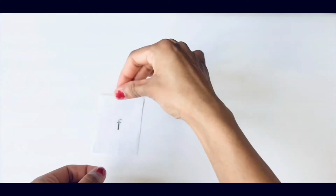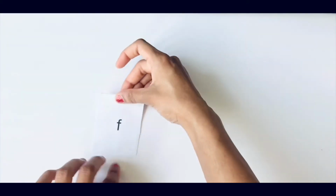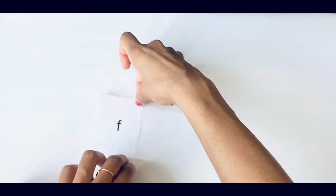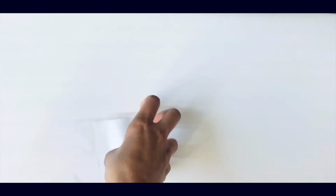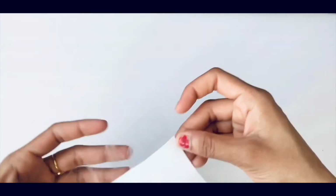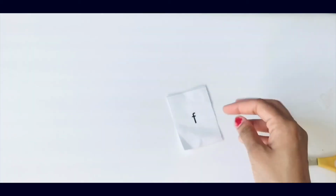For bigger size cards, we do the lamination in layered approach. The only downside is that we can see a slight partition in the sheets. But these kind of lamination cards are more durable and we can use it for n number of learning activities.